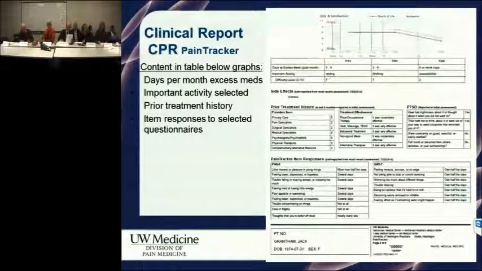Our report goes off into a second page where we look at some more longer-term metrics like quality of life and satisfaction, as well as some of those items that were in the table before, like days of excess meds and important activity. We also use this second page to give some item-level detail if you want to drill down and see which items people are endorsing over time, so you can target your treatments. They're printed out right here.